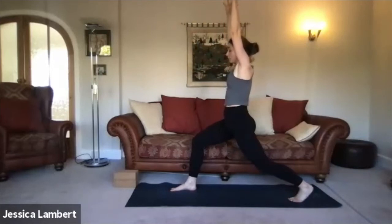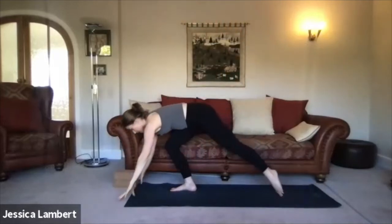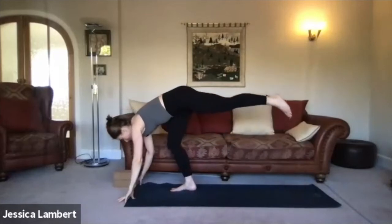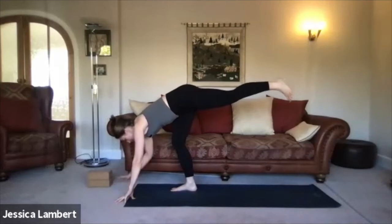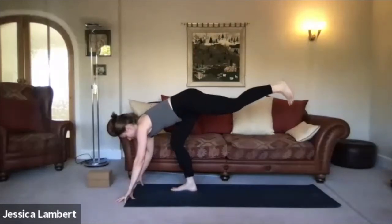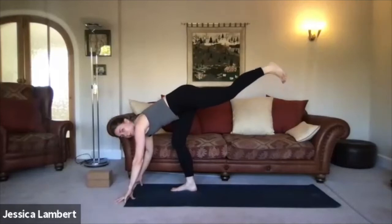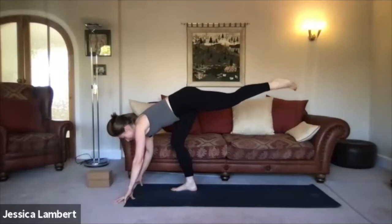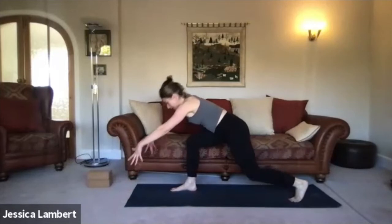As your hands come down and touch the floor, your left leg's going to lift. So come forwards, take your hands down, balancing on the right leg, lift the left leg. Doesn't matter if both knees are bent, it's just the balance that we're working on today. So push that right foot down, lift the left heel, and then slowly land the left foot to the floor. Come back into a high lunge.